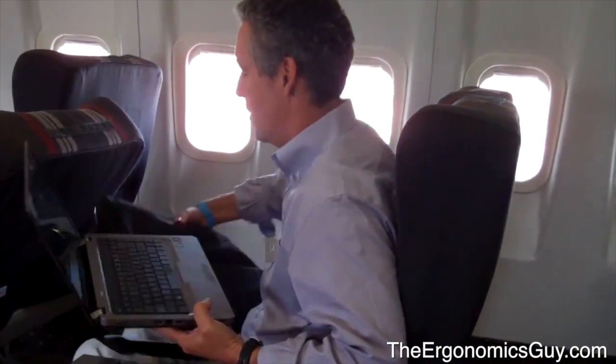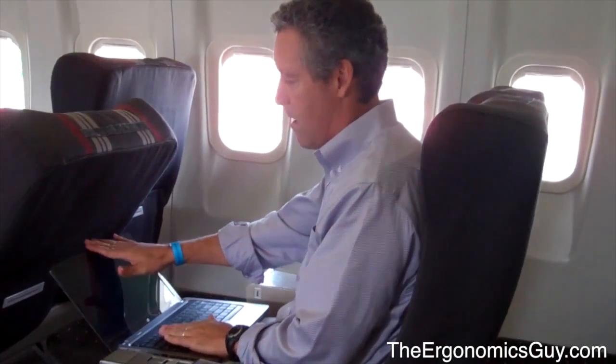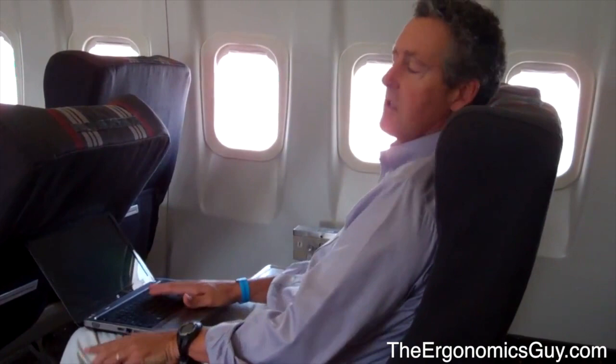What we see in Coach a lot is you have to work on the little tray table that flips down here, so your laptop is typically too high. When you go to open it, you can't see it. So what you really want to do as much as possible is bring it in closer to you, put it on your lap so that your shoulders are relaxed, your wrists are straight, and then just push the monitor back so you can sit comfortably. Usually it's not a good idea to have your seat reclined too far because then you're sitting too far away and you're doing more reaching. So keep your seat straight, position the keyboard here and the monitor below eye level so you can look down and be comfortable.